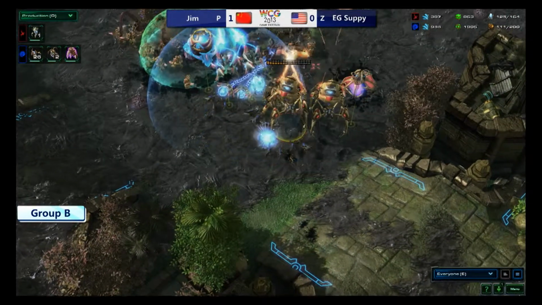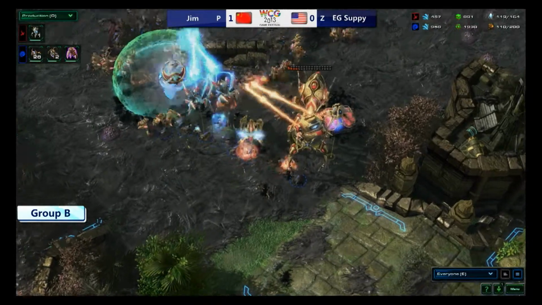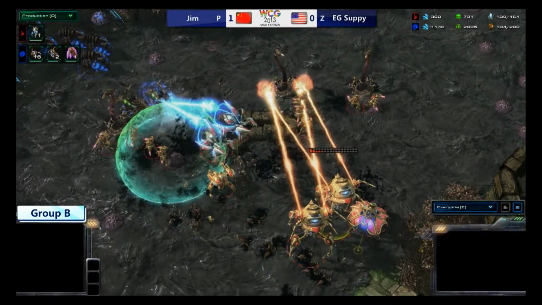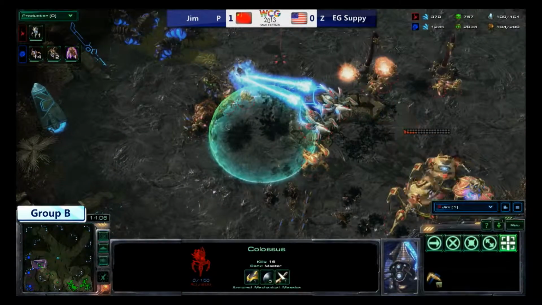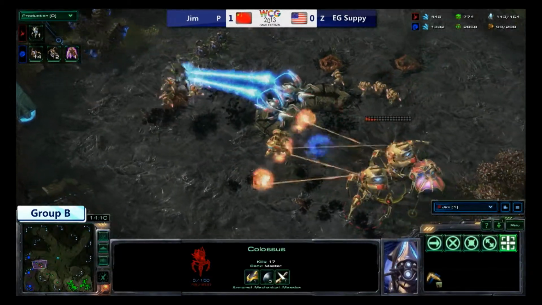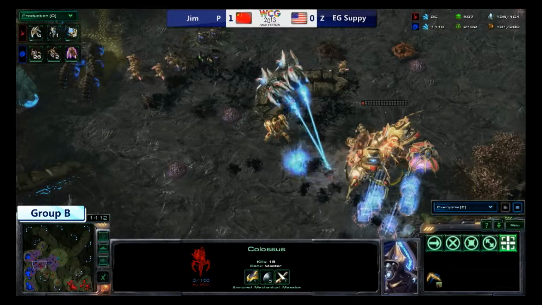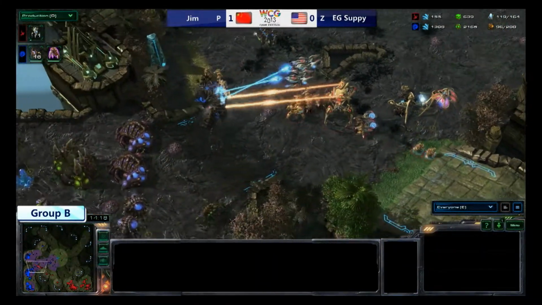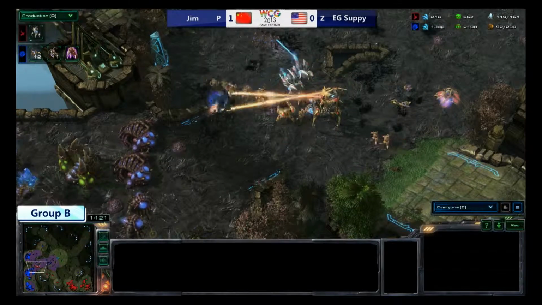The Colossi are still alive. The Zerglings coming from behind, but can they take out any of the Colossi? It doesn't look like it. And Jim, is he going to do it? Can he break through Suppy's army somehow, some way? It's going to be a very close game regardless. The Infestors, though, they're out of energy. One Colossus falls, but a bulk of Protoss forces are still alive.